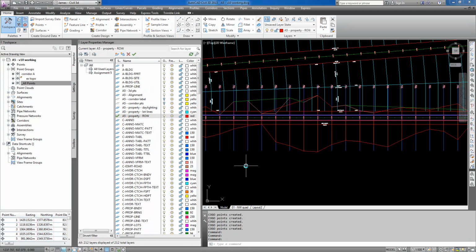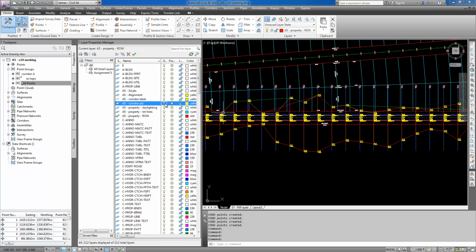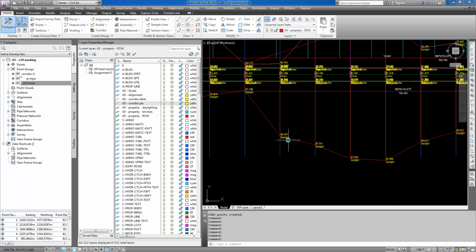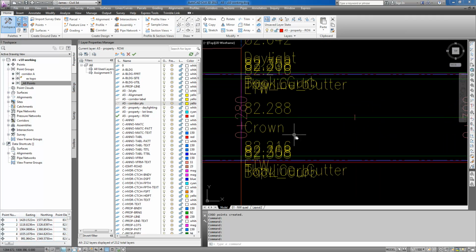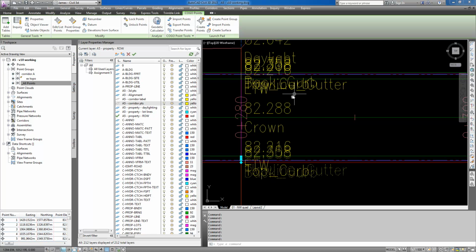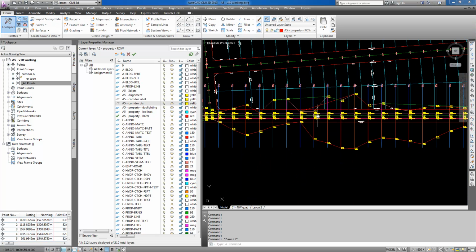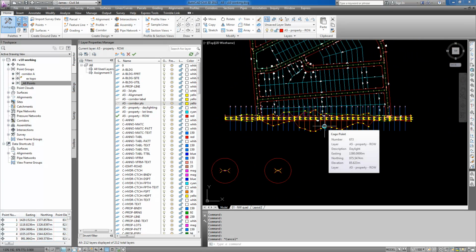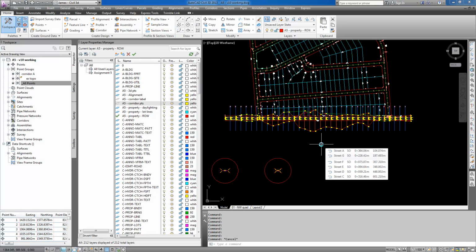So now what happens is, if we take a look at our layer right here, these layers are actually off. If we switch these ones on, then we can see that the elevations and the descriptions come up for the daylighting, for the gutter, back of curb, crown, and so forth. Okay? So now with these points created, our next step is to use them to create a surface, but that'll be in the next video. So this concludes the video for assignment 5 video 10.